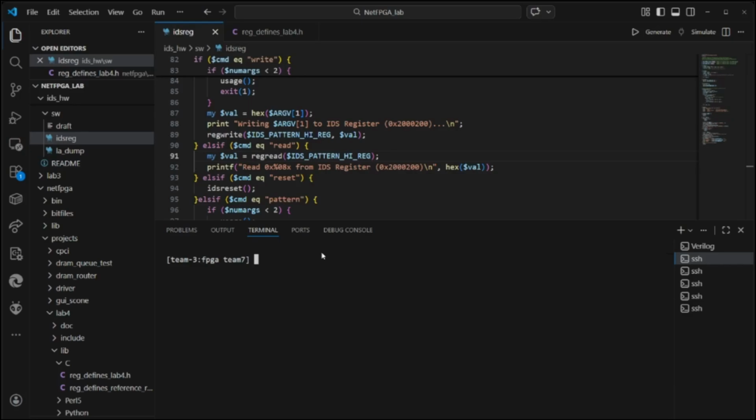So let's see how it goes. So we have our two files. One is the IDS register file, which is SCP'd from our local device to our NetFPGA, and also we have the generated .bit file. So what we have to do is nf_download the nf2 .bit file.